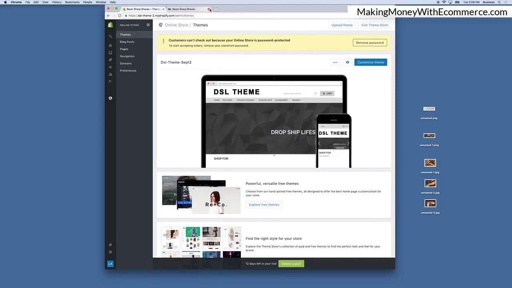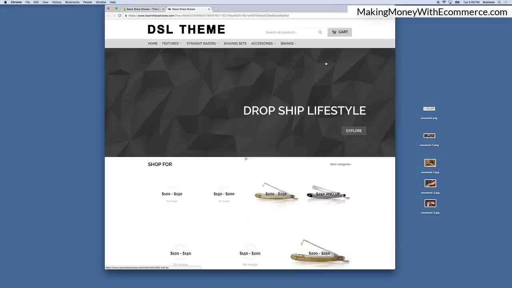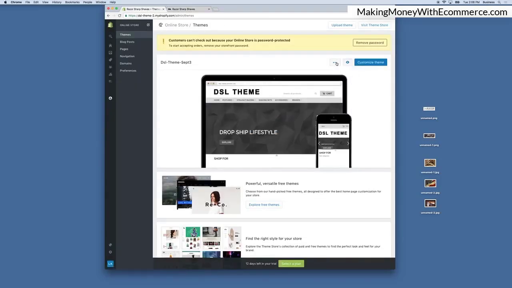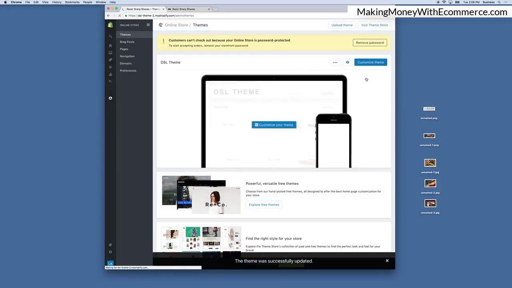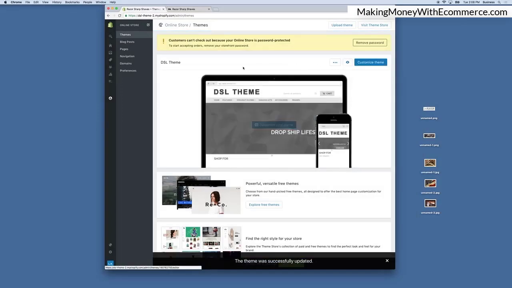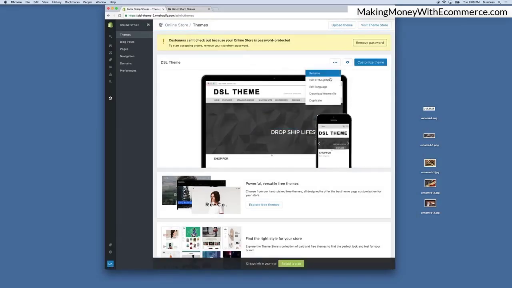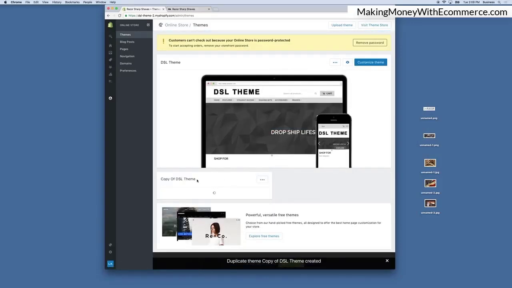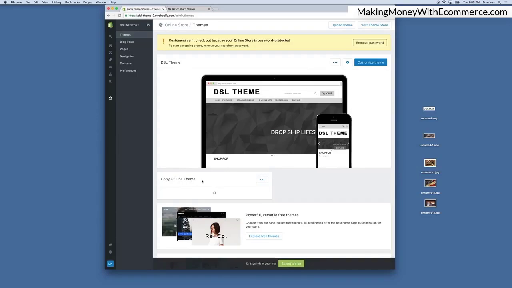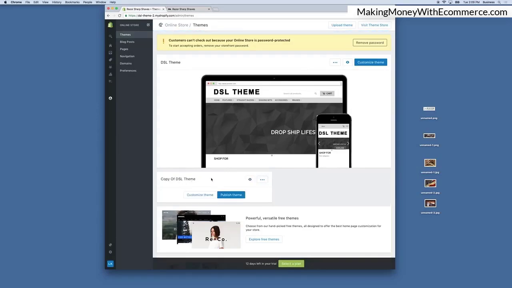If we want to see the theme, we can click this preview this theme, and this 3 little dot section here shows you if you want to rename it. So I'm going to do that to just show you guys how you can do it. So if you are going to be making edits to a theme and you're new to this and you're going to actually be getting in the code, you can come here and you can click duplicate, and you can have a duplicate of your theme here, and you can change this to a different title, say the date and what you did prior to the edits or what you were going to do, so that you know this is an old one and what exactly it is.